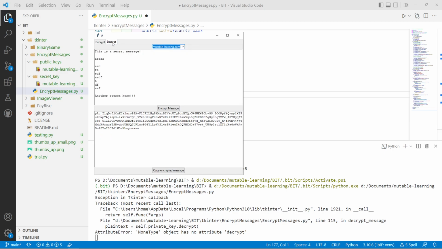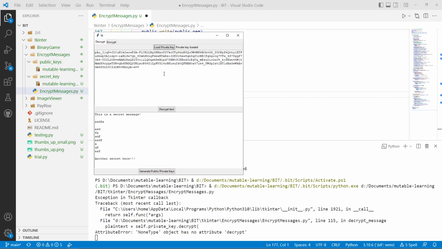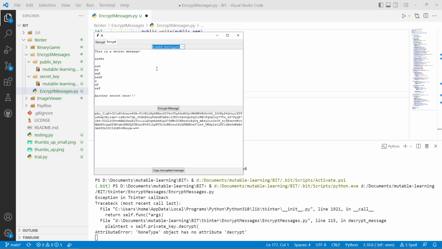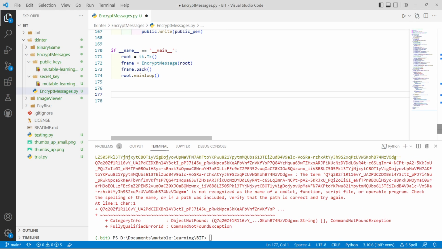So all we need now is someone else's public key, and we could put their public key in this folder, and then we could create encrypted messages using their public key and send it to them. And as long as they've got our public key, they can create encrypted messages to us and send it to us, and then we'd be able to decrypt those messages, and they'd be able to decrypt the messages we send them. Awesome. So if you've got that working, you've done really well.